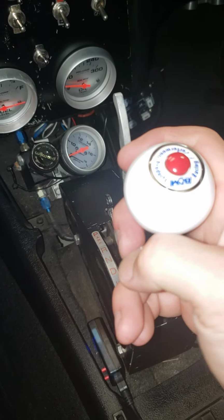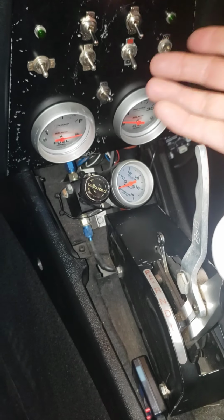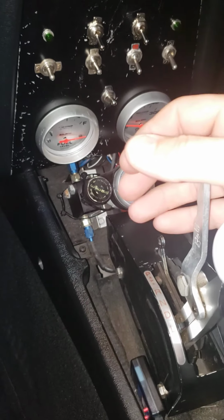And so then you do your burnout, you let this go, and then I turn on my nitrous, which I know I just turned off, but I turn on the nitrous if I'm going to do that pass. If not, just leave that off.